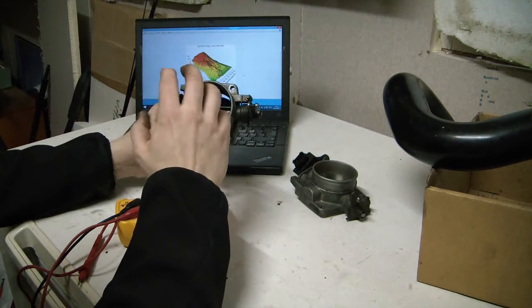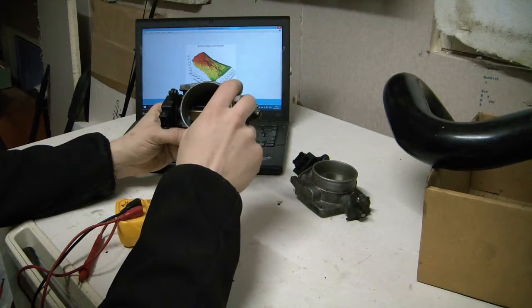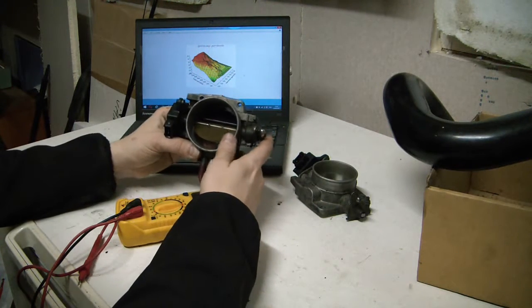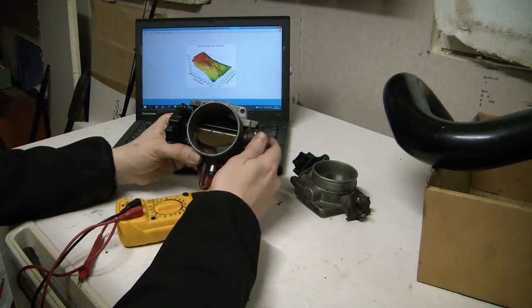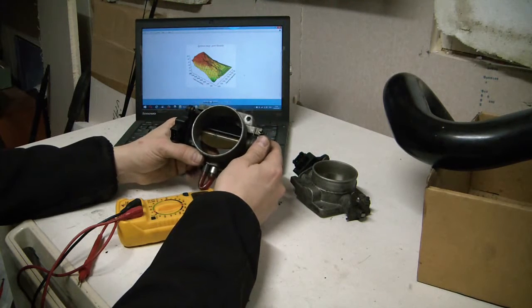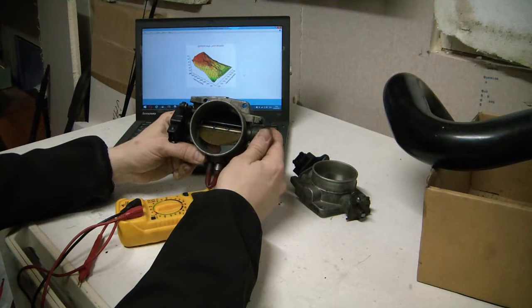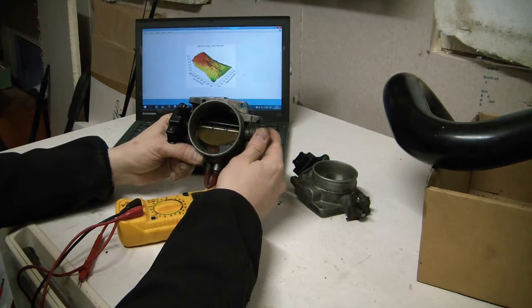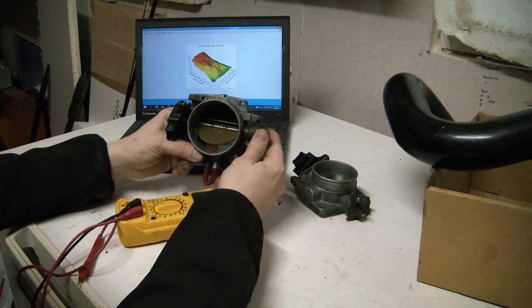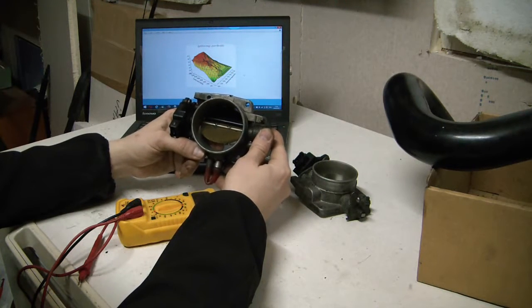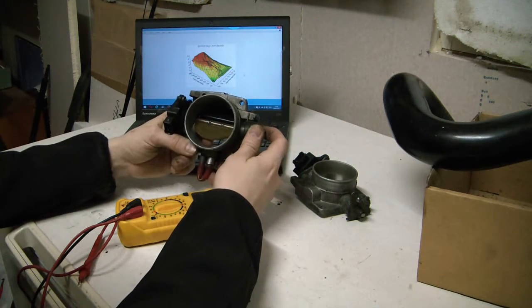And, you can see, it's almost completely open, but when you go on to the bigger throttle body, the same amount of air, as this maxes out, will already be flowing at a much smaller opening. You ever get the feeling that you are sounding like a complete idiot when you're trying to explain something that is, basically, quite simple, but, then your brain decides to not work at all. But, okay.